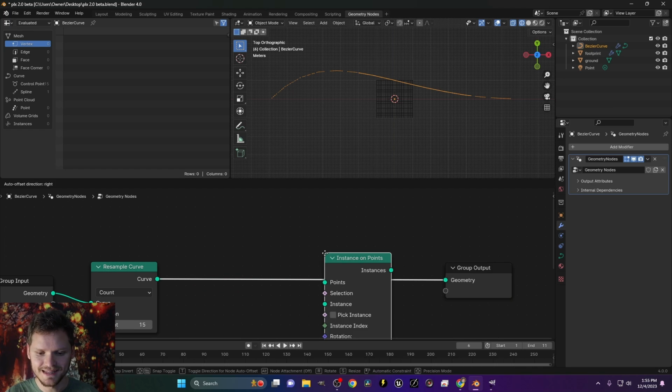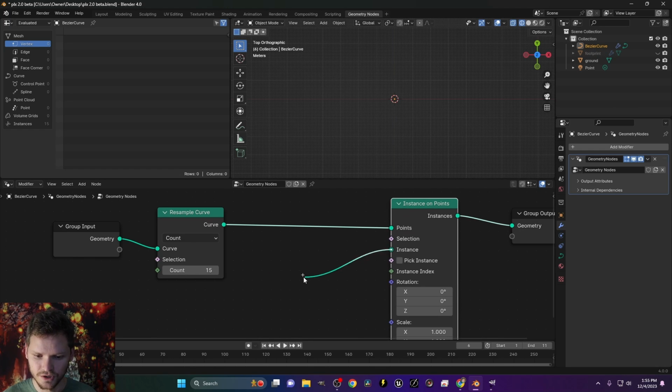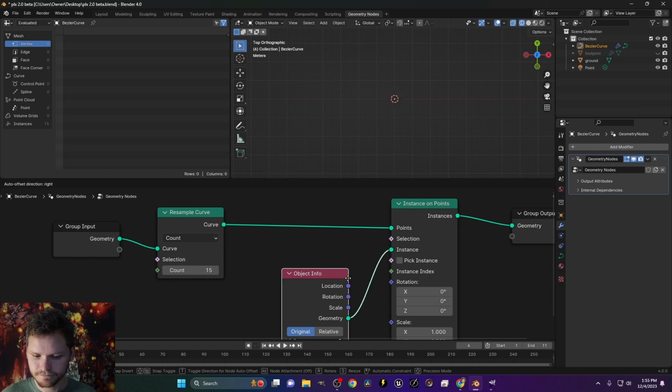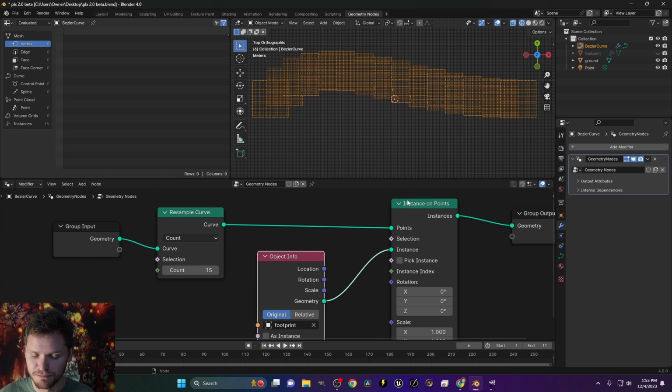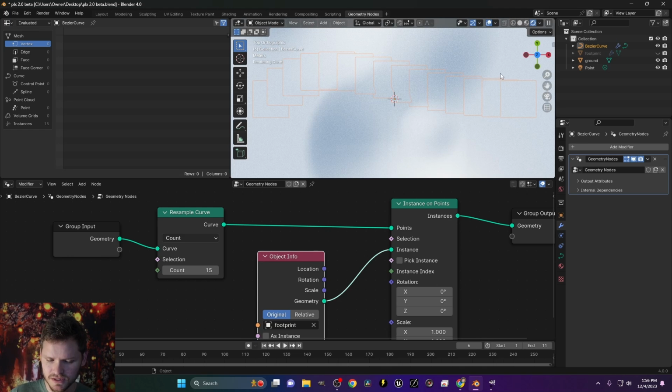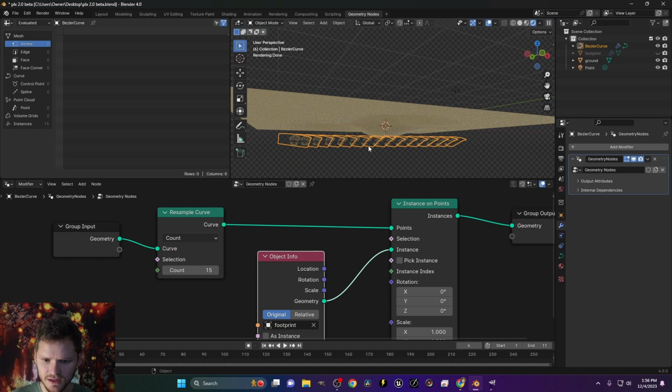We then instance on every point on the curve. Obviously, we are going to instance our footprint. So now we have a bunch of footprints. And then the final thing to do, so now you can see, by the way, to make sure our projection is happening correctly, I think we need to move the curve up so that they can then project down. Okay, let's do that.